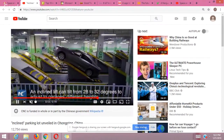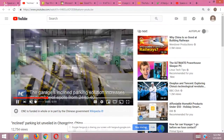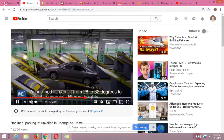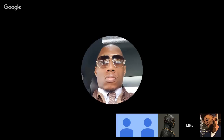They are thinking of ways to cut it down because China lifted 2 million people out of poverty, so there are a lot more cars on the street now. They are thinking of ways to cut down on this. I will give them that. Yeah, China's not stupid. They know they're going to have to start putting major excise taxes on all these cars in order to recoup revenue for the state itself.